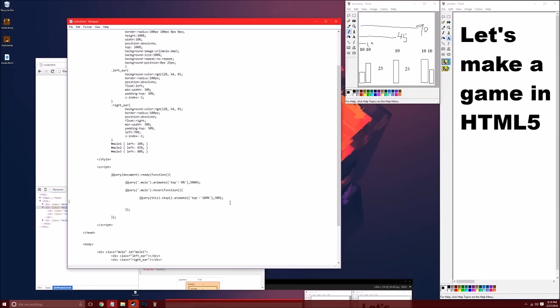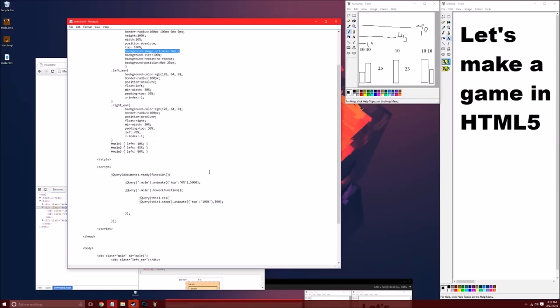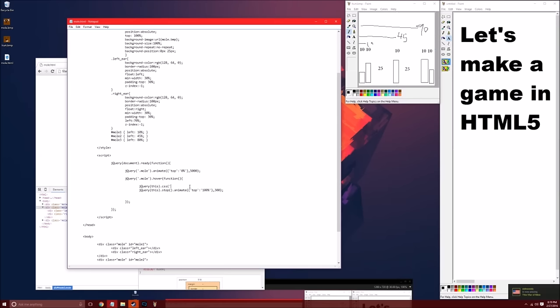But that's not cool enough, because after it's done animating, we want it to do more stuff. And also we want the face to change. So another thing we're gonna do is we're gonna say jQuery this, and we're gonna do CSS. And then for the CSS, this is what the style sheet is, the content style sheet. We're taking this style here. We already have the background image here with mole.bmp. So we're going to say this CSS background image. And now instead of using a colon, you use a comma for these. And then URL mole.bmp.